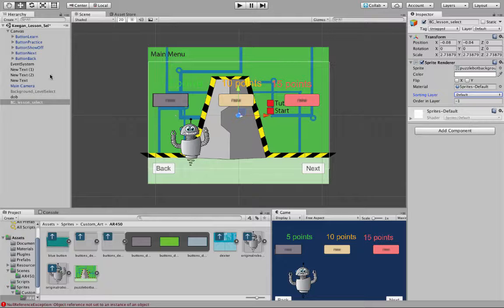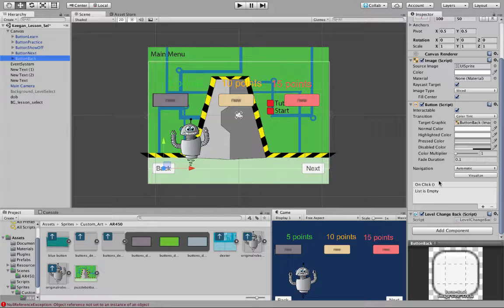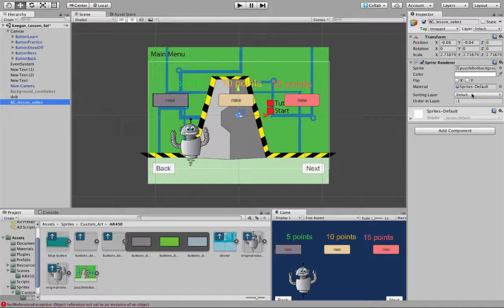If you want to go through the trouble and actually set these to sorting layers, I might go through the trouble and do that, and you might see some changes. But for now, as long as we understand that we put something on a layer, check these are all in the default layer, and when you start moving these number values around, you'll notice that the elements will start shifting themselves around.